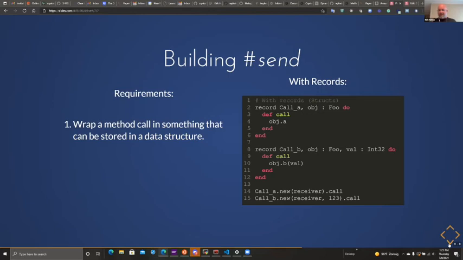And then you just define a method like call on your record that calls your other method with your arguments. And then all you do is create a new instance of that struct and pass in whatever your arguments are, and then call.call, and bang, you've got an entity that, again, you can store, you can pass around, and invoke your methods.